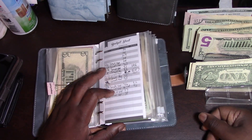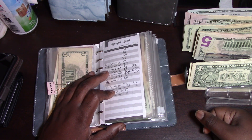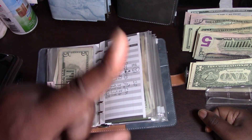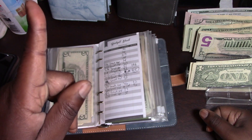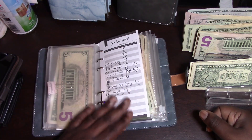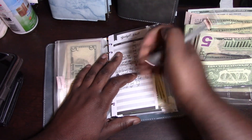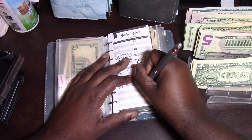Then we have our small step challenge. Basically, we start off at a number at the beginning of the year — I started at $25 — and every two weeks I add one dollar. So two weeks later it's $26, then $27, and so on. You can only go up; you can't go backwards or stay the same. Two weeks ago we did $38, so we're doing $39 today. Two weeks from now it'll be $40, which is easier because it's two $20s.